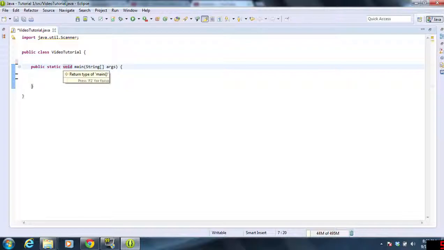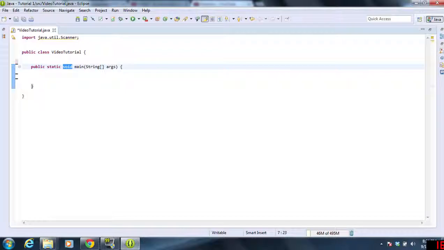What we're going to be really talking about in this particular video is this part here: void, main, and then what we call arguments, and that's why we have args right here. So let's talk about this for a second. The first part I want to talk about is this main part. This main part here is the name of the particular method that we're going to be using. So this one's called main. Main is always going to be the starting point of our program no matter what. So we're not going to be using any other place to really start our program other than this part.